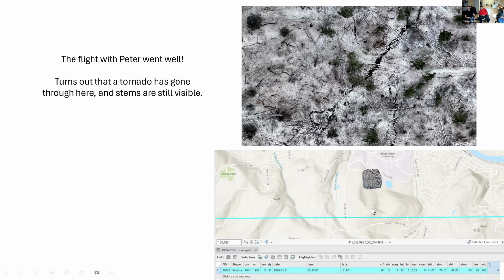It was like a 60-mile long track. I don't know, the data is in here. Length is 60, I think that's 62 miles or 62 kilometers. This was where we were doing our drone survey. And then this is a highly coarse track, right? So they were just like here, here, here. So I think in reality that the tornado actually did go through this spot.